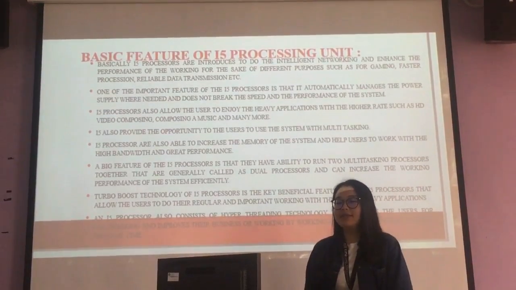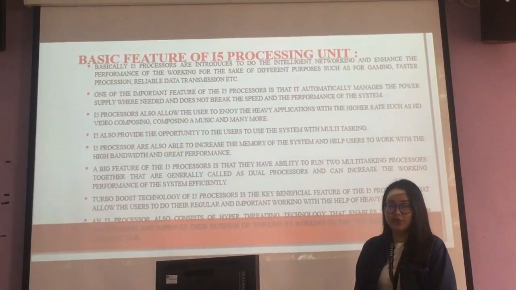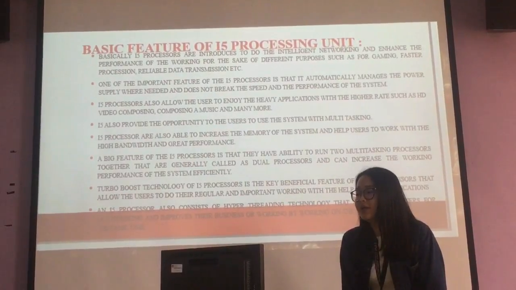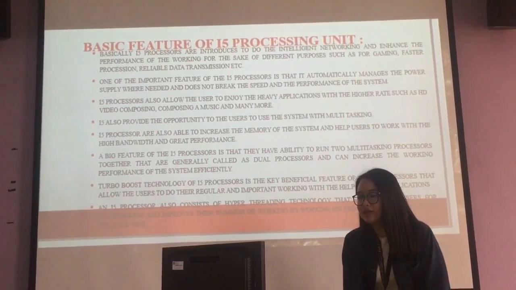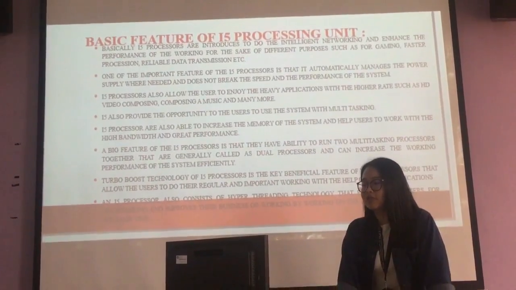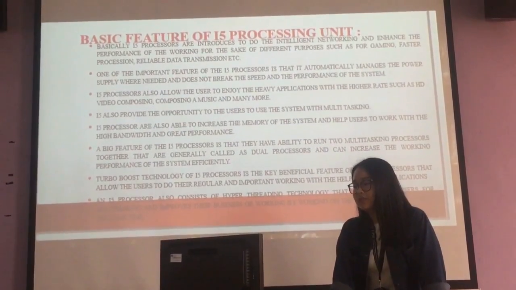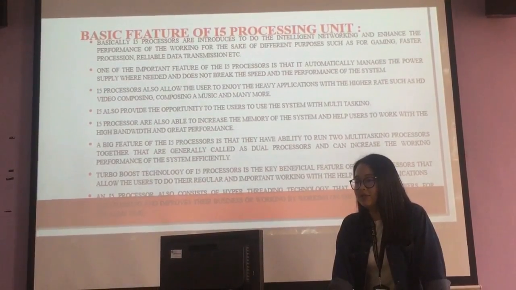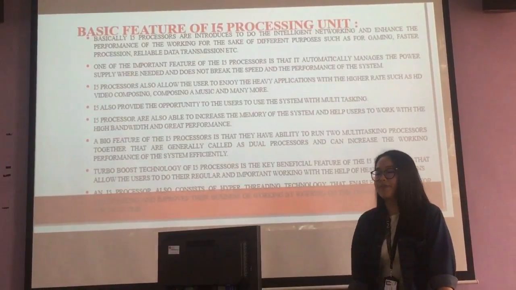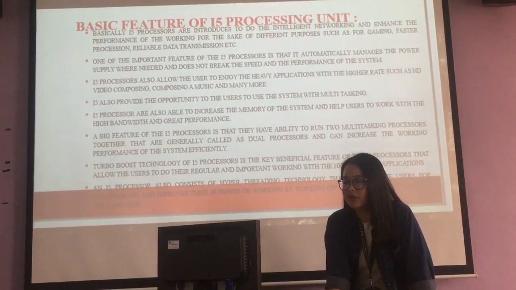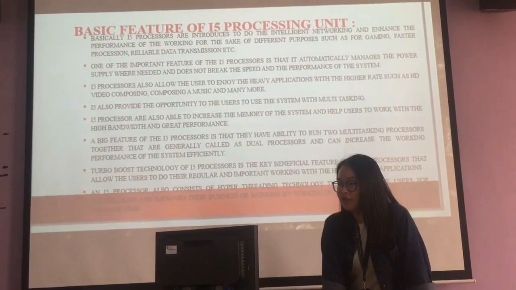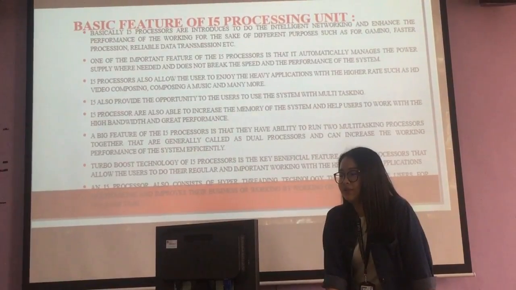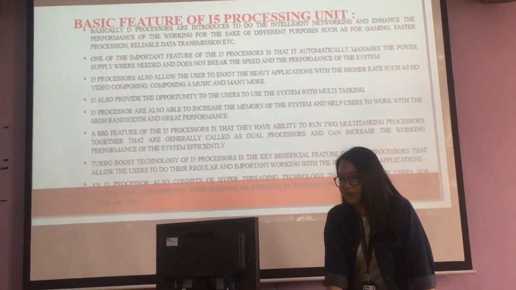Next, my title is Basic Features of the i5 Processing Unit. First, basically i5 processors are introduced to do intelligent networking and enhance the performance of working for a set of different purposes such as gaming, faster processing, reliable data transmission, and furthermore. One of the important features of the i5 processor is that it automatically manages the power supply where needed and does not break the speed and the performance of the system.